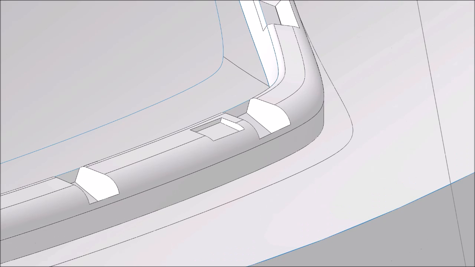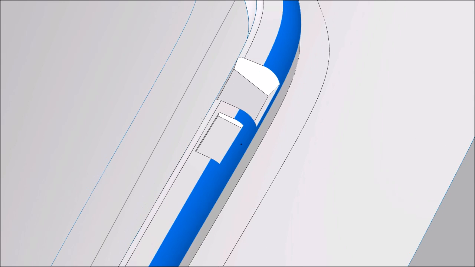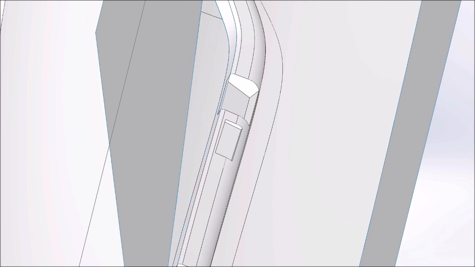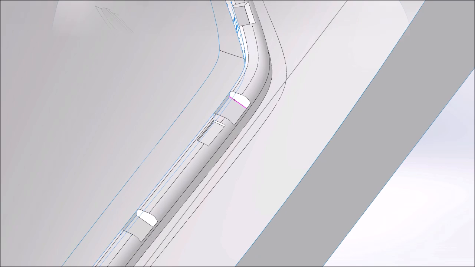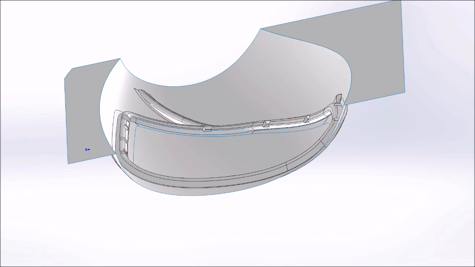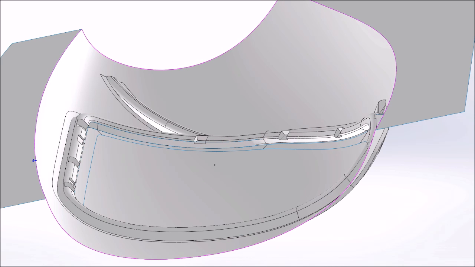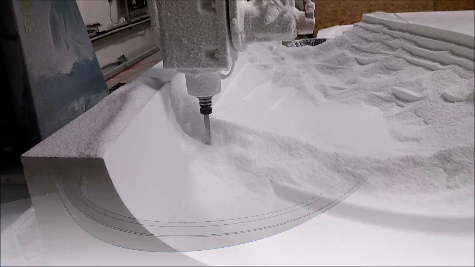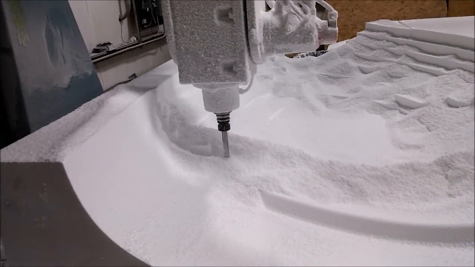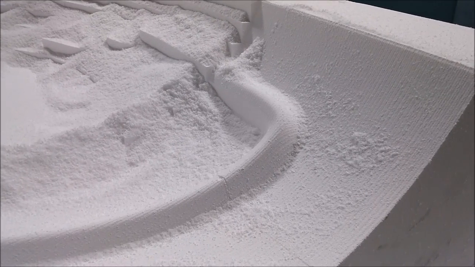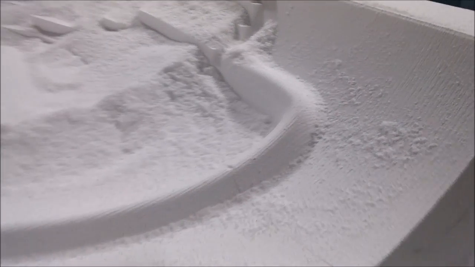So the parts we're interested in here are the actual flange, that first bit of flange to the right there, and then wrapping around, and that's really what the part's going to be like. And here is the view from the rear end of the door frame, with the right-hand door frame sitting on its side, and we transition from that to the actual real thing. So the rough cut's already been run, and now we're running the finish cut, but still using the 3/4 inch ball mill. This just runs back and forth and follows the profile.